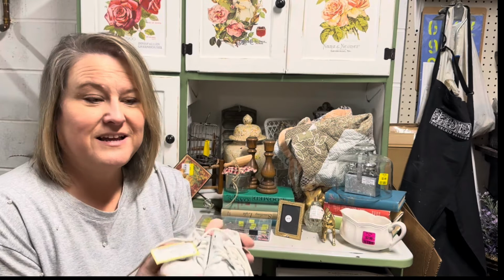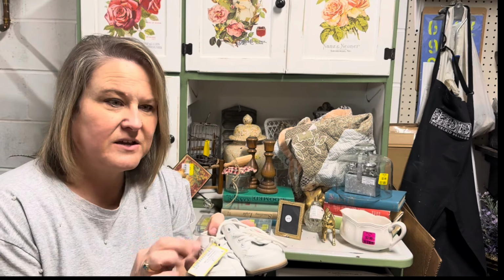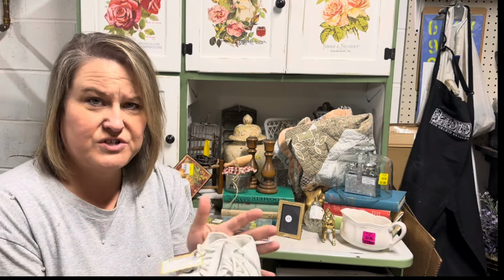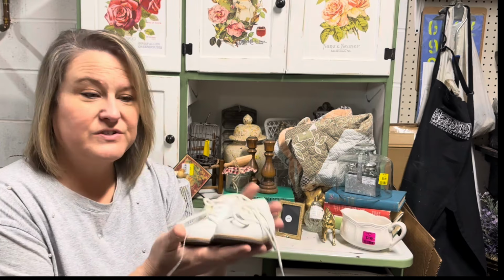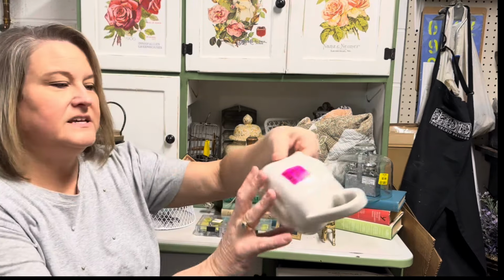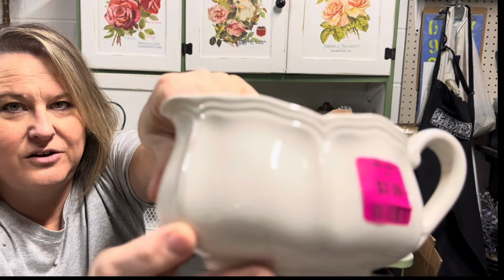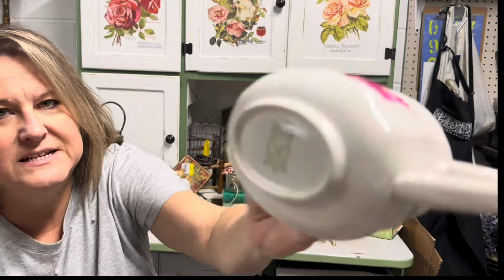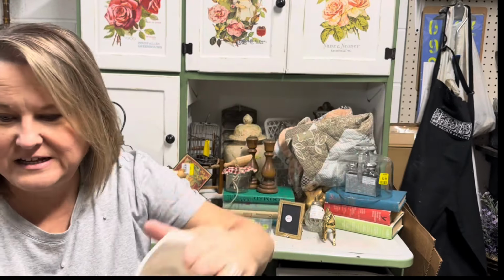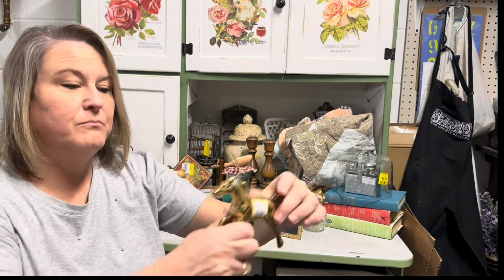Julie's Designs and Signs had some of these where she distressed them or put some antiquing wax on them, just made them look really old with the stitching and stuff, and they were so cute, just styled up in some home decor. So that's what I'll do with these. I found this was $3.99. It's got some cool crazing on that. I'm not sure if y'all can see it, but it is ironstone. So I went ahead and picked that up for $3.99.